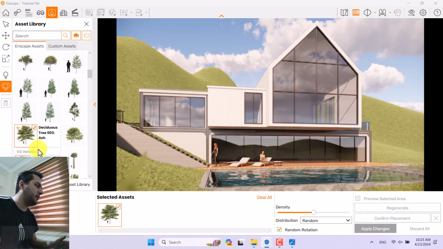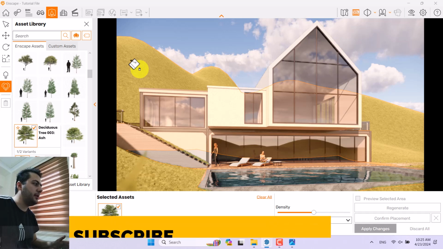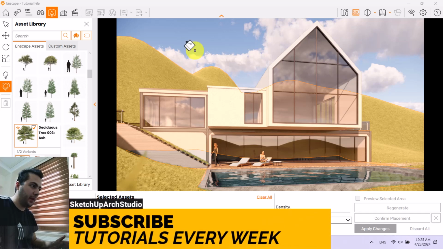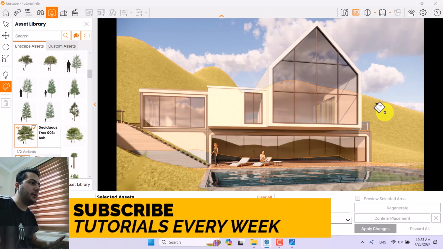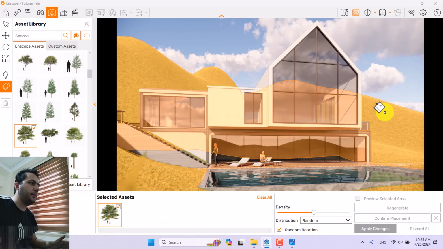So I'm going to select this one. And now I can move my paint bucket selection in the Enscape real-time environment. So when I move it on, for example, these textures or these grasses, all of them will be highlighted. So it means that it is pre-selected. So I'm going to select grass texture in here.